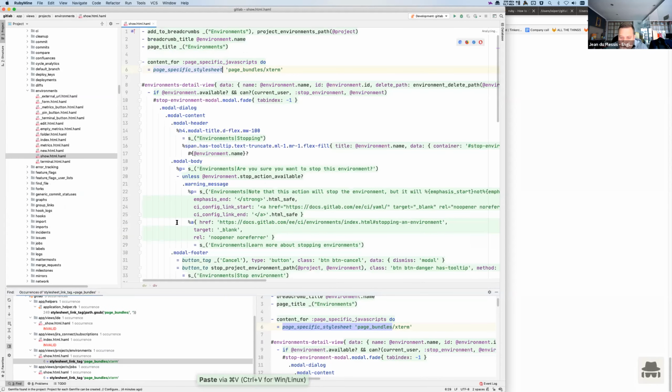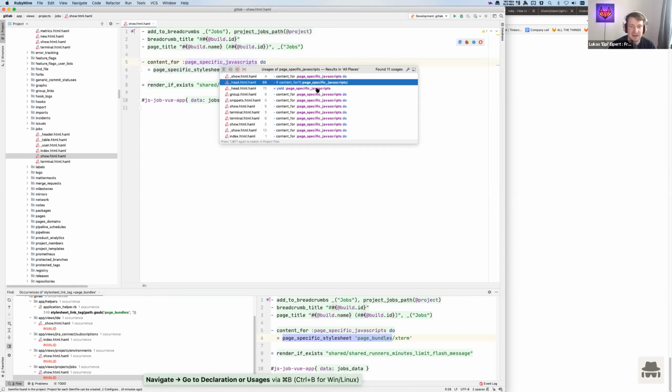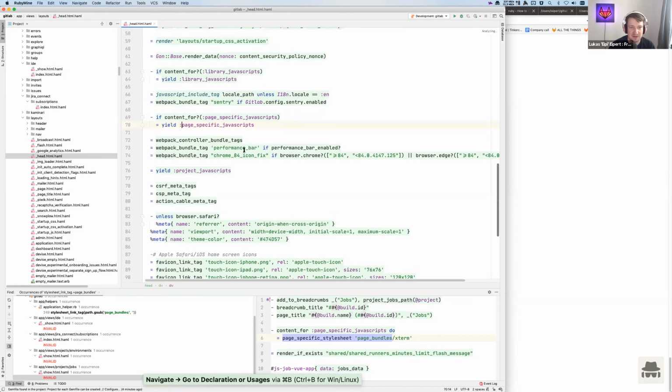And there's even a page-specific JavaScript helper already. Yeah, it's interesting because this is actually funny, I don't know how you would add this into the page specific JavaScript.